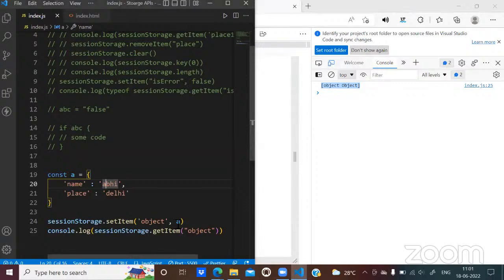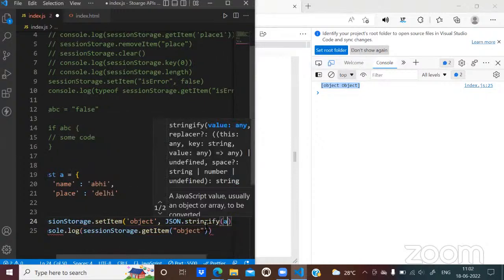It appears so. Can someone suggest a way through which I can get this object added into my session storage without losing the actual information and the actual format of it? By typecasting it? Yeah. But how to do it, I don't know. Okay. I hope all of you remember that in the week 1 or week 2 lecture, I'm not able to recall exactly, there was one API that we talked about, that was the JSON API. Stringify and JSON. So what I am going to do is use the stringify method. JSON.stringify. And I am going to stringify this object.